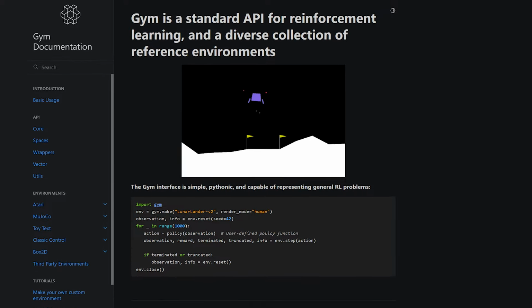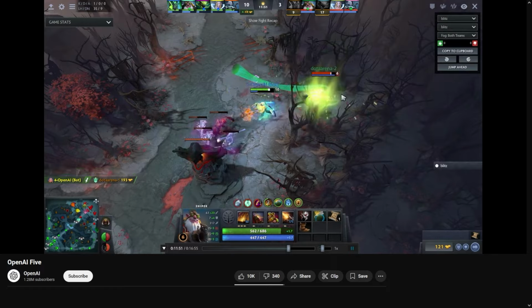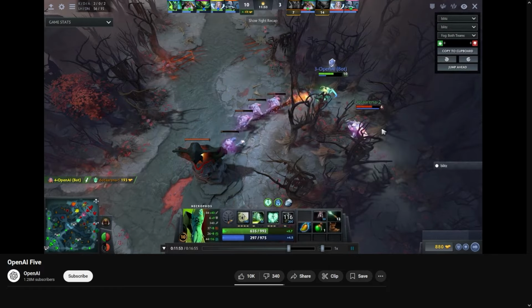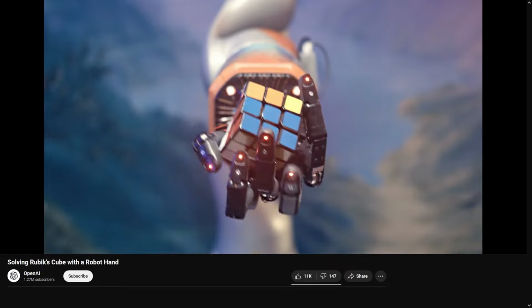We didn't see a lot of good news so far, so maybe let's look at the industry. Yeah. OpenAI was leading reinforcement learning development around 7 years ago. I mean, they put crucial work into developing the Gym library, which is a standard even today. They made OpenAI Five, which was their AI that played Dota 2. They also had their Rubik's Cube project involving robotics, which was quite impressive. But now, they've mostly abandoned reinforcement learning.